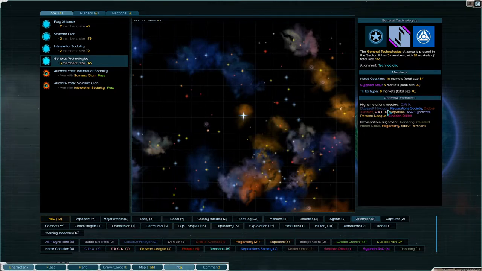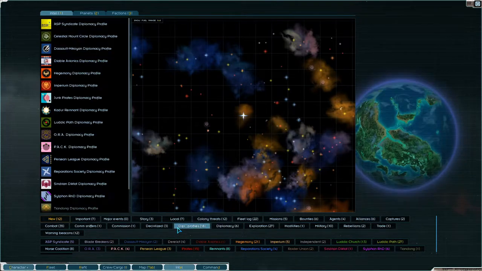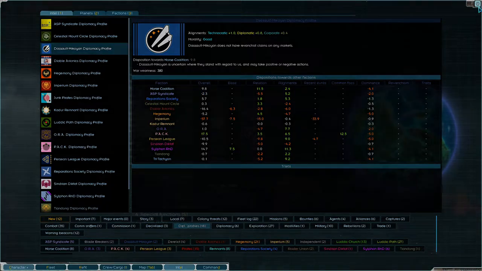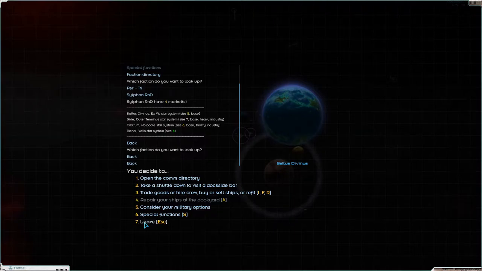We are trying to get Dassault Mikoyan to join us as well. And also the ORA. Now, if we take a look at Dassault Mikoyan, they quite like us. They quite like Sylphon. They're not so fond of Tritacheon, but they're okay, kind of neutral. But we need to raise our relations with Dassault Mikoyan so that we can invite them to our faction, which we're doing by diplomatic missions because they don't want prisoners, which sucks because that would make it easy. But maybe the ORA does.